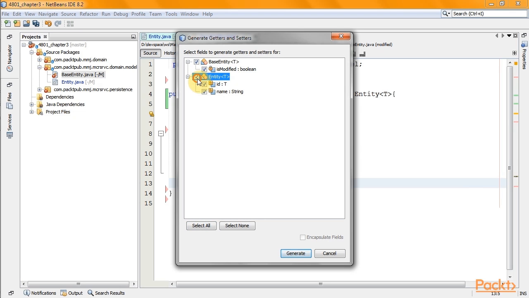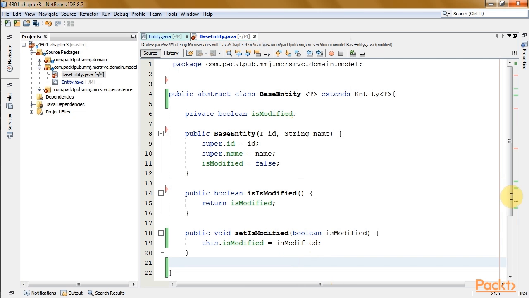So we don't need these two, we'll just use the base entity members modified and we'll generate it.